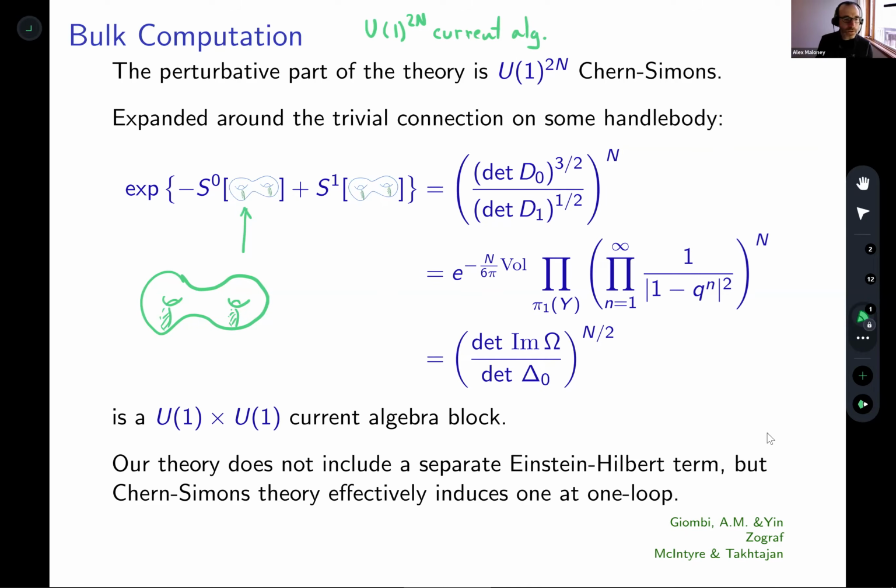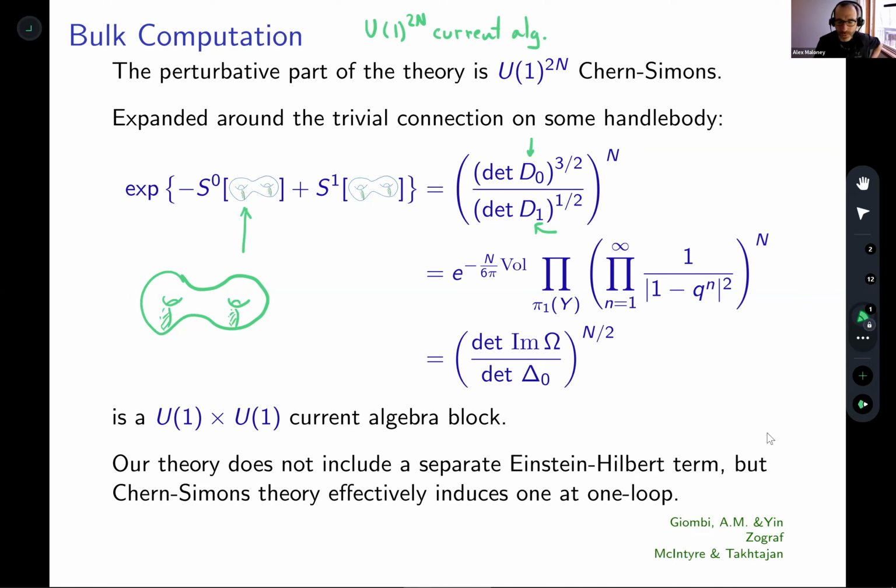Okay. So U1 Chern-Simons theory is a free theory, right? I mean, it has no coupling constants. You can just do it. It's some ratio of one loop determinants. Here you have a gauge boson determinant in the denominator. Then you've got a numerator that includes, for example, the Faddeev-Popov ghosts, and you can just go ahead and compute it. So there's a well-established technology for computing such one-loop determinants. The answer, of course, goes like something to the n, because I'm taking a theory of n perturbative fields.